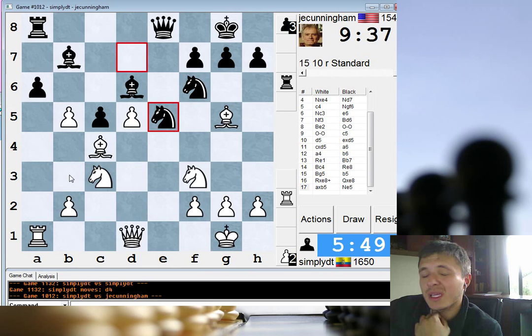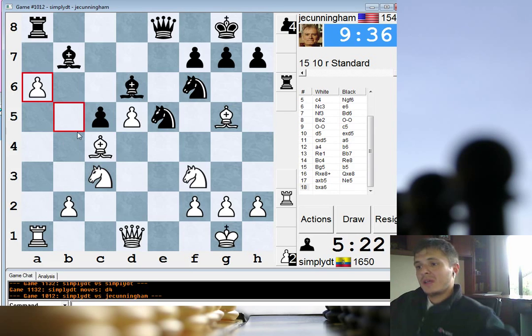What about bishop to b3? And he plays knight c4. What about a takes, b takes, and a6? That could work. He takes my bishop, I take his bishop. That could really work. I think I'm gonna go for that. It looks best so far. Didn't like the look of the other ones. Hopefully I'm okay on this one.